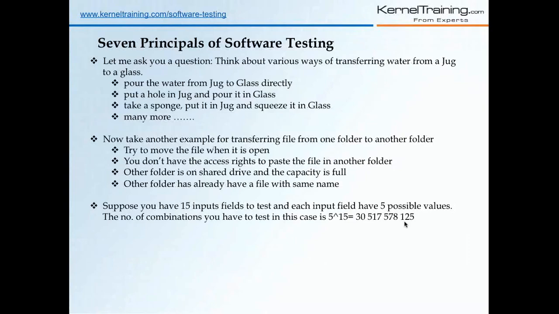Okay, if you're not answering, let me take you through it. You can pour the water from the jug to the glass directly, or another scenario could be you put a hole in the jug and pour it into the glass. You can also think of taking a sponge, putting it in the jug, and then squeezing it into the glass. And there are many scenarios like that.